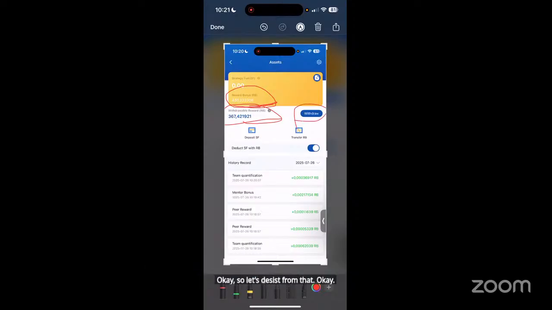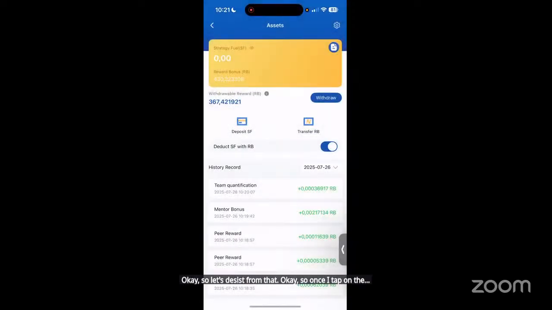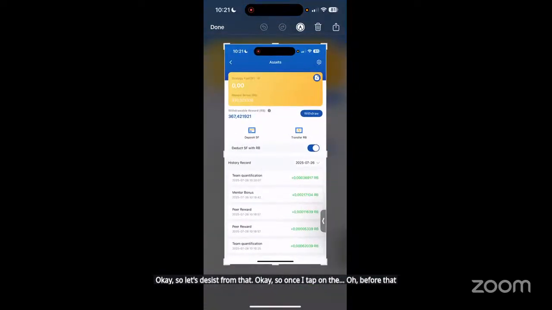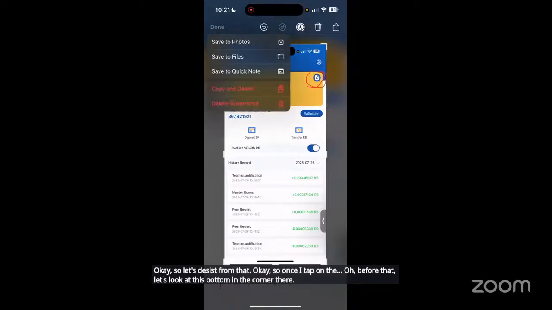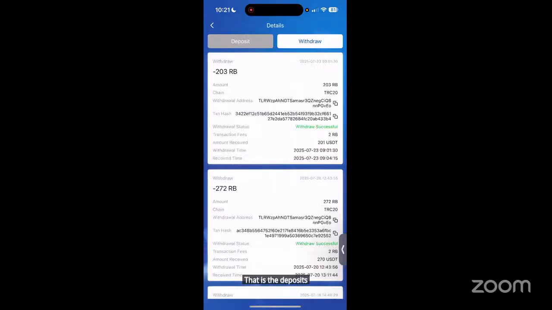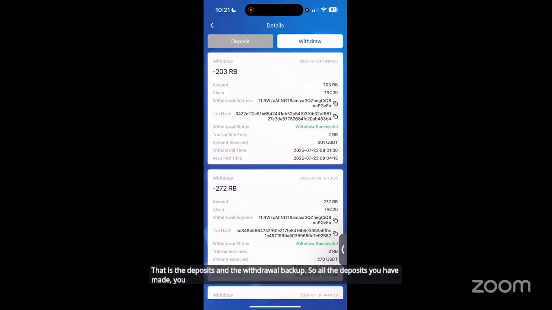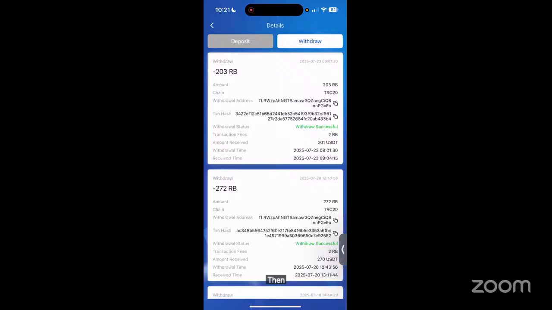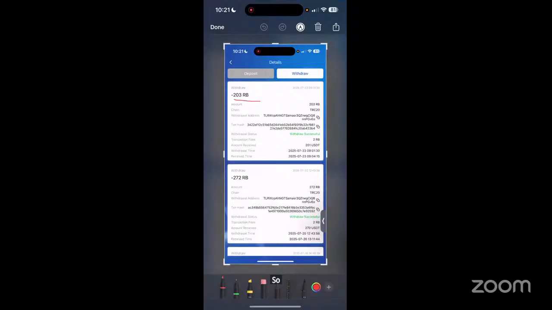Okay, so once I tap on the... Oh, before that, let's look at this button in the corner there. That is the deposit and the withdraw button. So all the deposits you have made, you see under the deposit button. Then the withdraw, you see under the withdraw. So you withdraw 203, you receive 201.